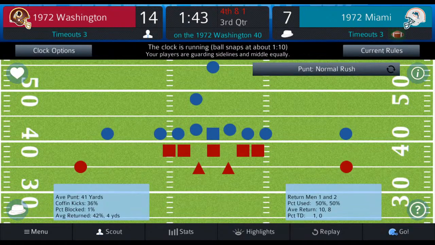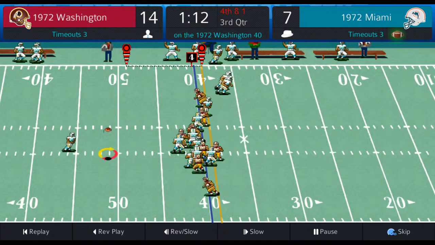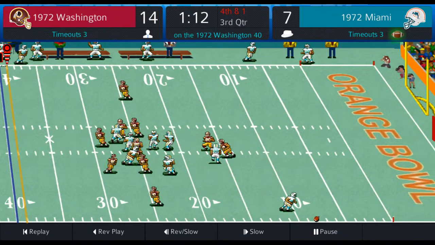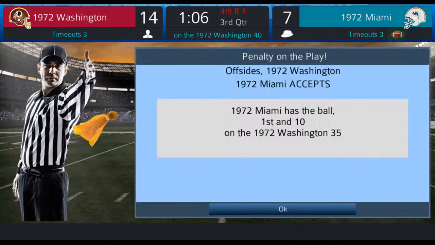4th and 1. They're going for it. They are. No, no. They put the punt team out there. We got to watch for the fake. We're watching for the punt fake. Down by 7. They're punting. Seipel punts it. And that's going to pin the Redskins on their... Ooh, penalty. Oh, God. Don't hit the kicker. Don't hit the kicker. Offsides, Washington. You got to be kidding me.